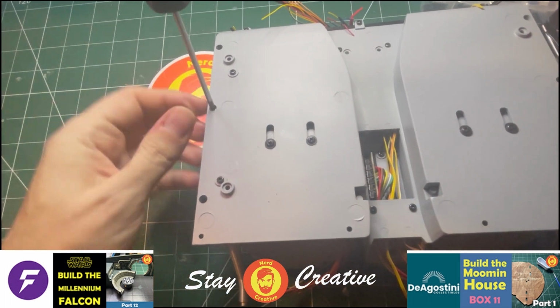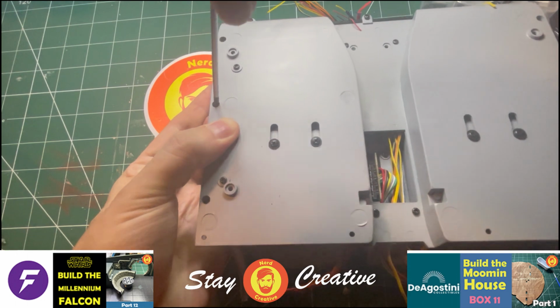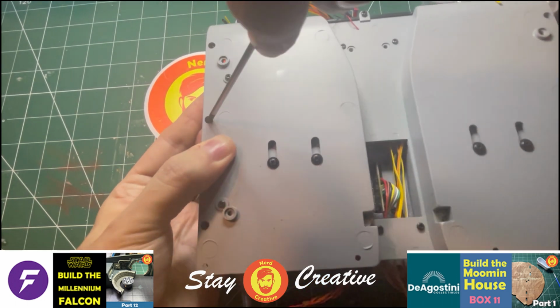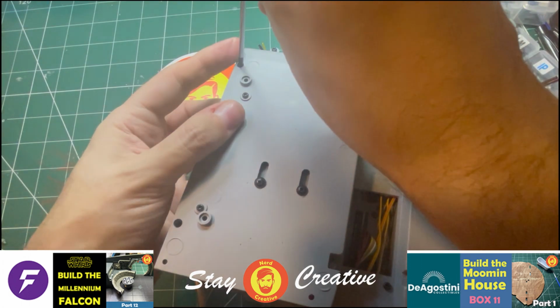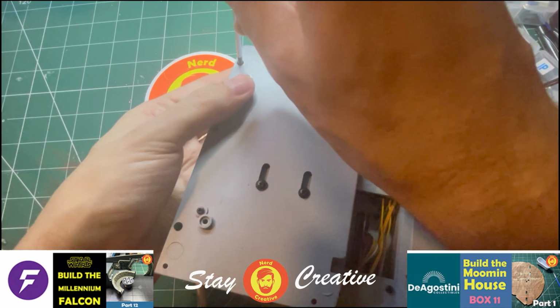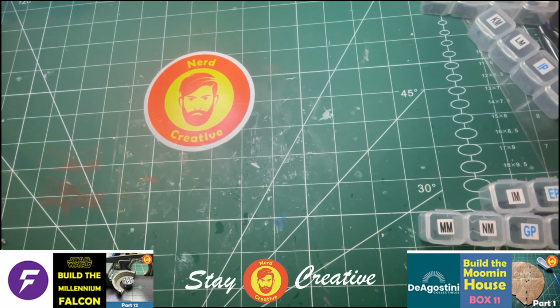Let's make sure we're lined up properly there. Gotta be really careful I don't knock the camera. All the lights. Yeah, I'm gonna have to pull it close to me because it's not lining up properly. Just hang on.